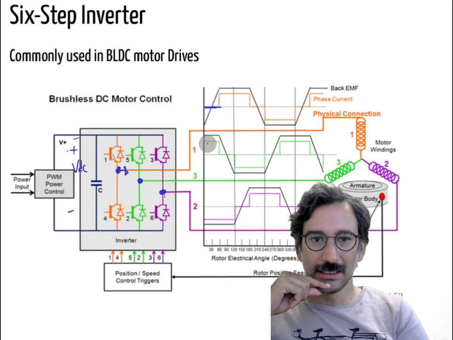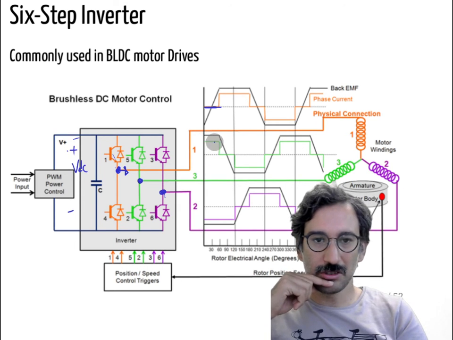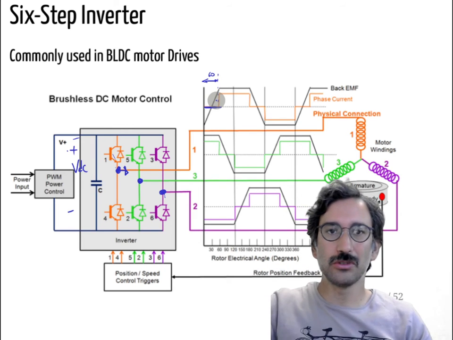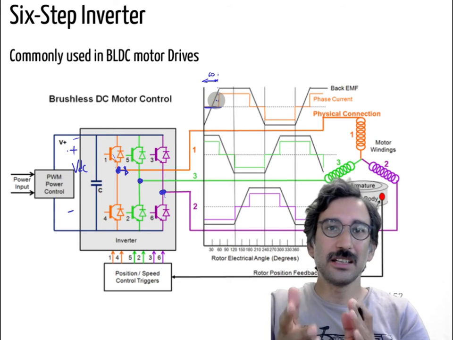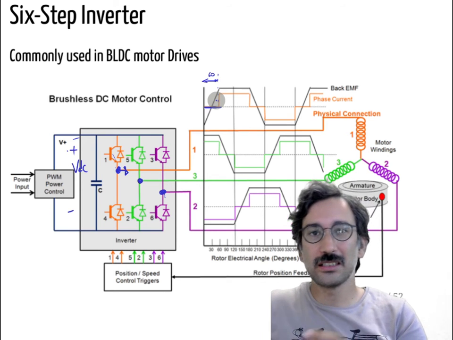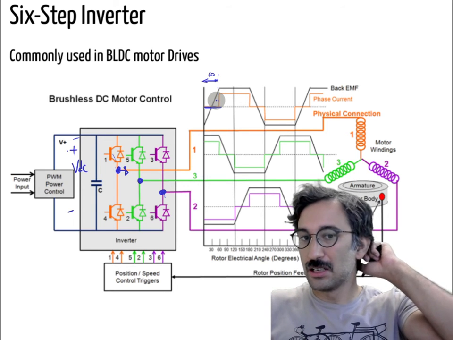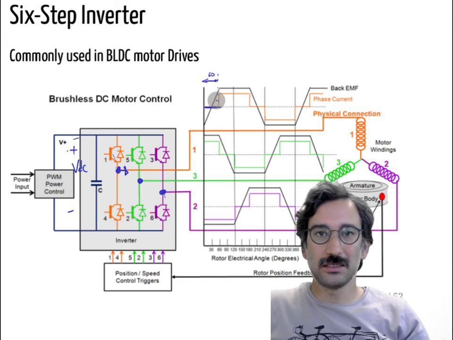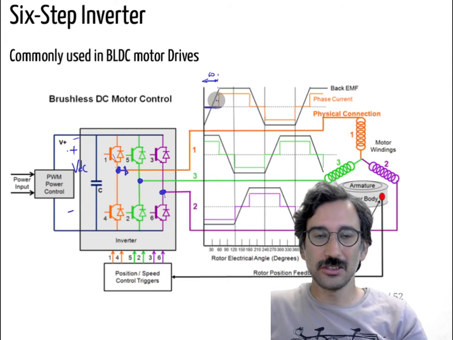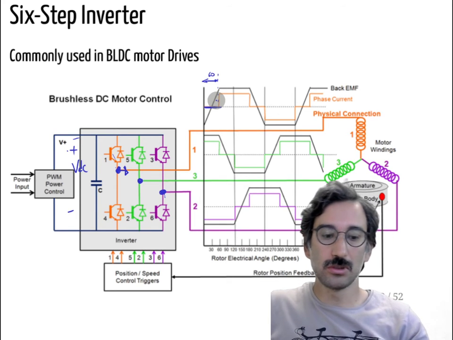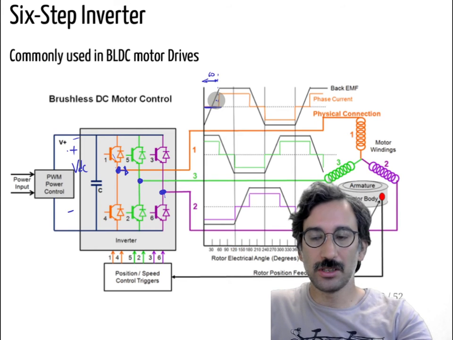Okay, then the green phase is at positive voltage, and the other one is at negative voltage. So you have that configuration kept for 60 degrees, then the switching state changes and so on. Those kinds of switching are not really that fast. You are not switching at kilohertz or 100 kilohertz. You are switching more or less at the fundamental frequency. So for those switching techniques, the switching losses can be minimized, or you can choose slower and therefore cheaper MOSFETs.